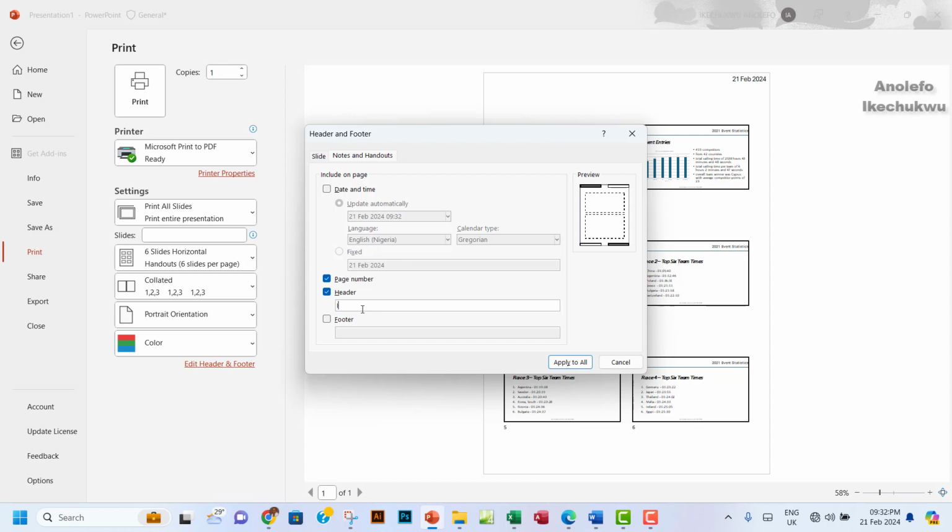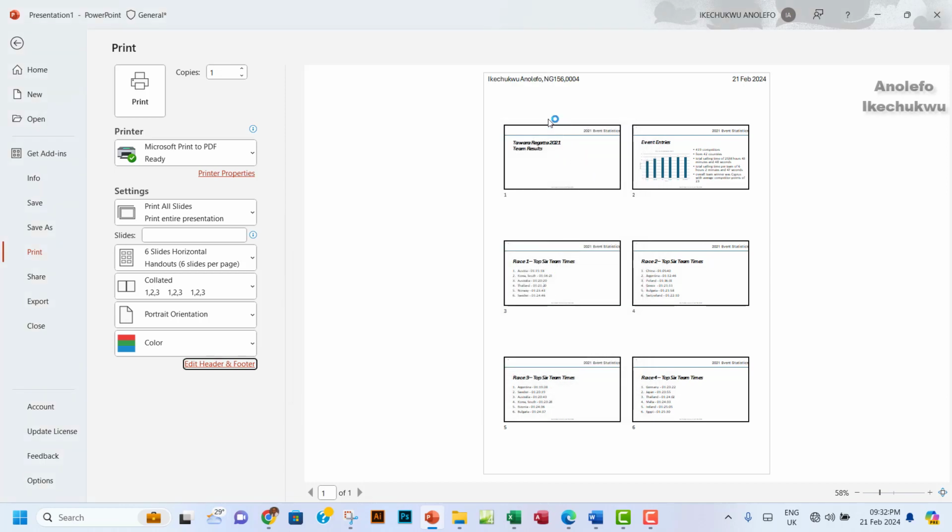So I will have my name, Kechukwu Anolefo, comma NG 156, comma 0004 should be my candidate number. So I can apply this to all. As you can see, this will show if it's maybe 10 pages of 6 slides per page, so it's going to show on every printout.